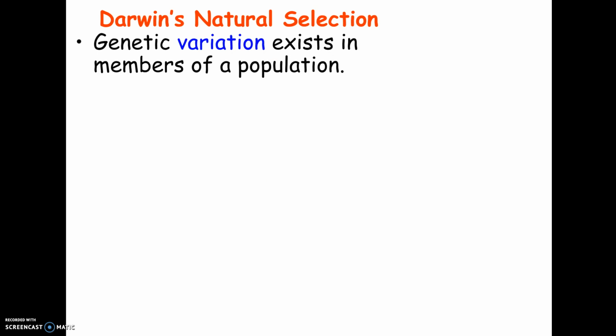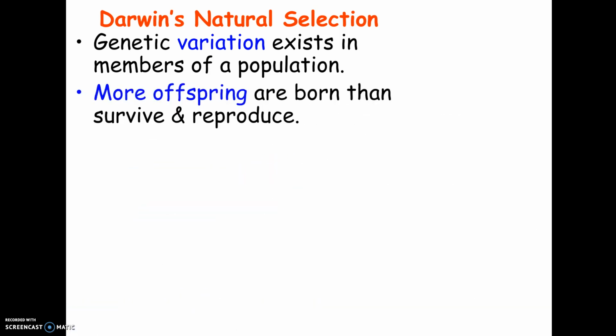First of all, natural selection says that there's already genetic variation across members of a population. In other words, everybody isn't the same. The second thing that natural selection relies on is that more offspring are born than actually survive and reproduce. For example, if we were to look at the population of possums in South Florida, possums have about, I don't know, something like 20 to 30 babies at a time. If every female possum had the maximum number of offspring that she could have every couple of months, another 30 babies or whatever, there would be no room for anything else on the planet.